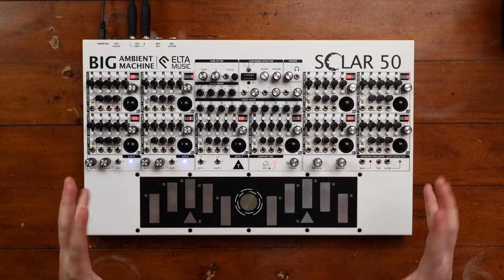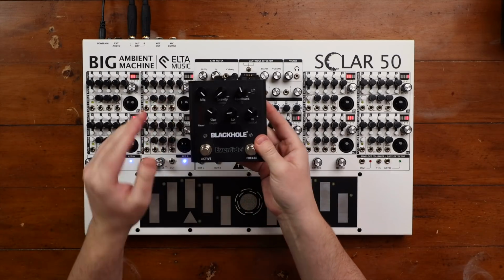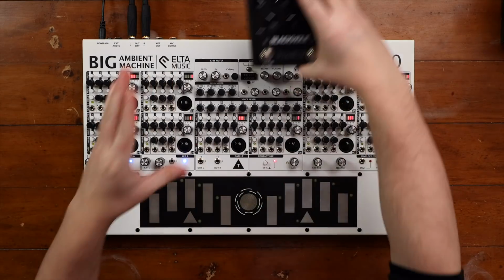This lets you create a really big and beefy drone type sound. And then you can process the dry signal through, say, an external effects unit. I used the Blackhole from Eventide previously.